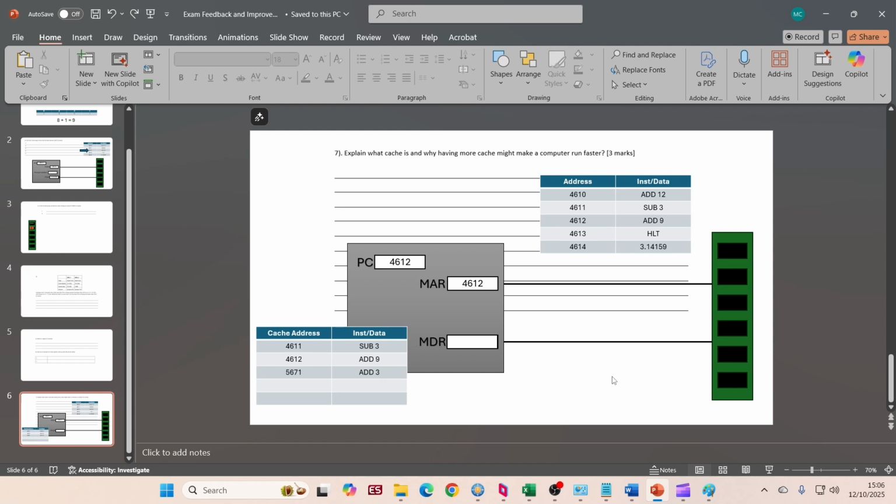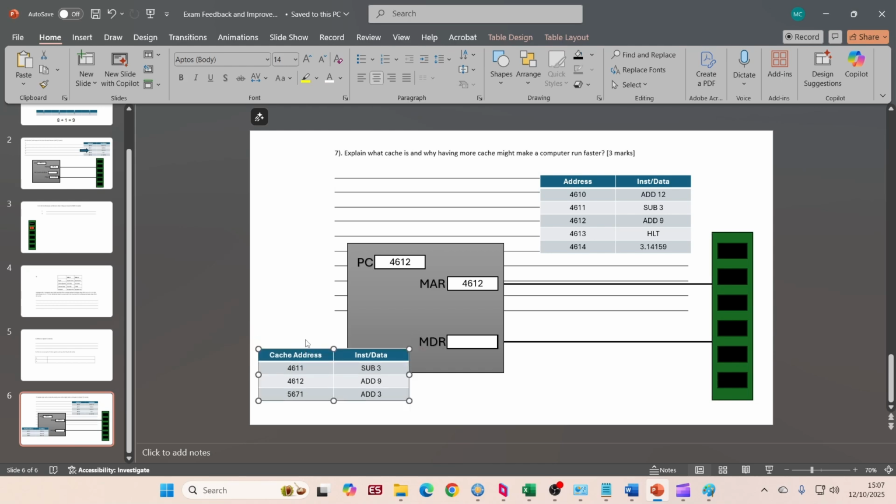So what cache does is it stores the frequently used instructions. So let's say here, these 3 instructions keep getting used over and over and over again. Well, let's say that here, cache can only store 3 instructions, actually. Boom. It's only got the ability to store 3 instructions. Just to be clear, cache is a lot bigger than this. I'm not going to get into the sizes of it. You get different levels of cache. It can be more complicated, but don't worry too much. But in this fake example, cache can only store 3 instructions and data.